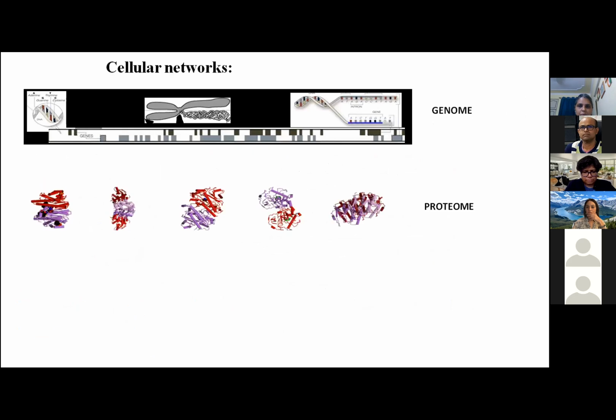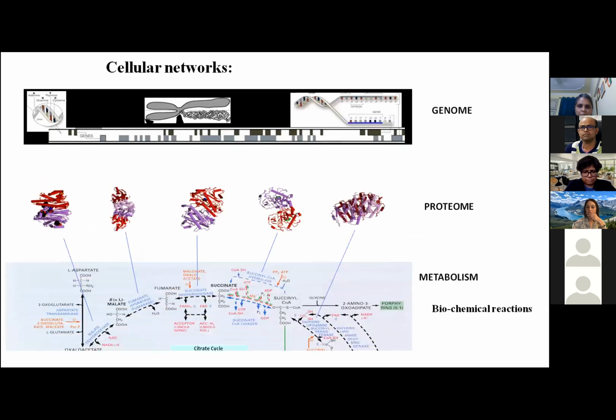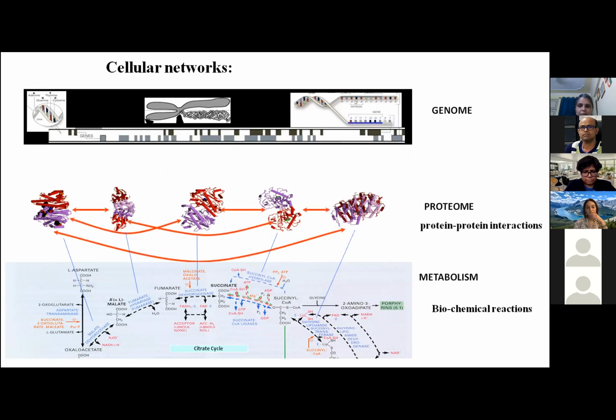The way I was saying, there are different layers of regulation. You have the genome, then the proteome, then the metabolome, because these proteins will interact with each other and ultimately regulate the metabolism of the cell, right? And then you will have biochemical reactions occurring, and those are further down there, right? So we are at the step of protein-protein interaction when you take those proteins out. The yeast two-hybrid was there, right? So we did that part. Now we are moving downwards.